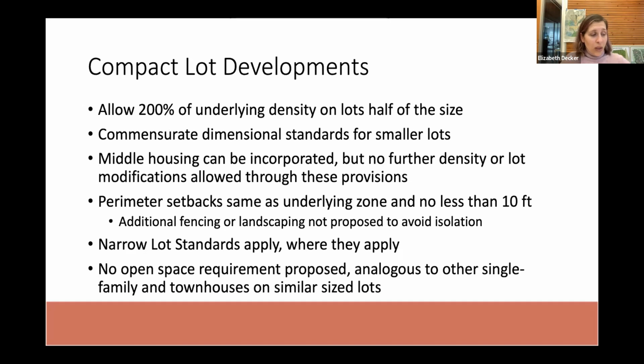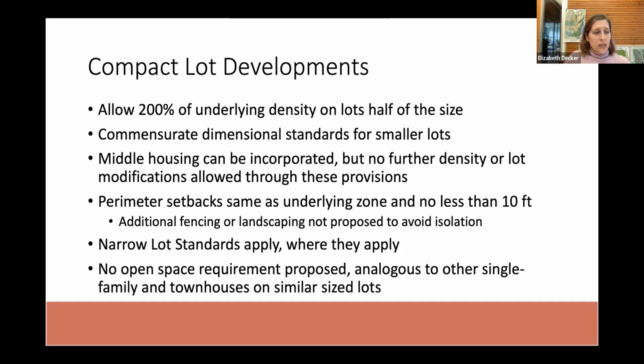I proposed to keep the height at 35 feet with these rather than the 25-foot height for cottages, which is something I suppose we could discuss. But what I was thinking is that if we're going to allow townhouses at these higher densities and allow them to go to the full 35 feet, then these compact lot developments could also have that flexibility.